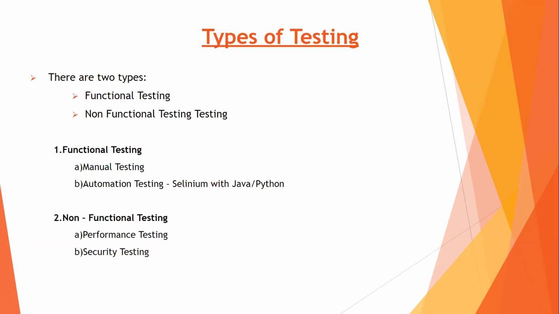So I hope you know, right? We have two types of testing, that is functional and non-functional. Coming to functional testing, again, this is two types: manual testing and automation testing. Manual testing, I hope everyone knows, right? If you would like to buy any car, first of all, you have to see the manual things, right? Is the car starting or not? Is it moving or not? Some basic functionality you are checking.